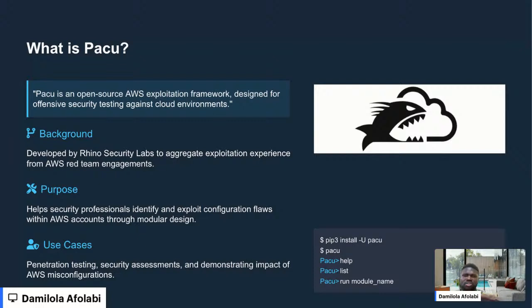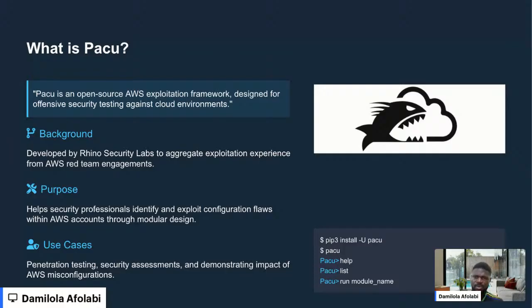To set it up, first you need to have Python installed on whatever machine you are using to test the penetration. Again, I try to demystify this by breaking down the words into syllables. Penetration testing, you are testing access. Penetration, you're trying to penetrate an environment. So first you install Python. After installing Python, you use pip to install Pacu using pip3 install -u, which is the user, then Pacu.